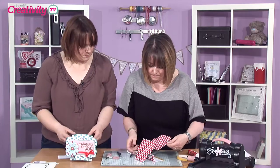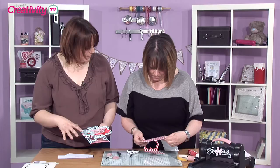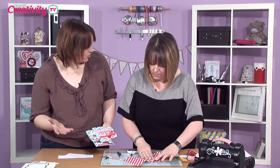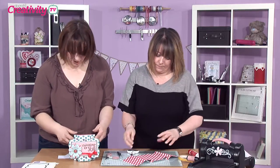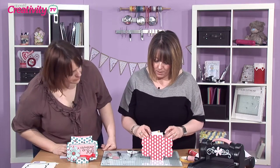I think what I like most about the card is that it would work for any occasion, wouldn't it? Depending what paper you make this in, it would make lovely Christmas cards or, literally, any occasion, wouldn't it? Definitely. It's not tied to any one. If it was all flower, for example, it might be a little bit more limiting. But this is really universal.